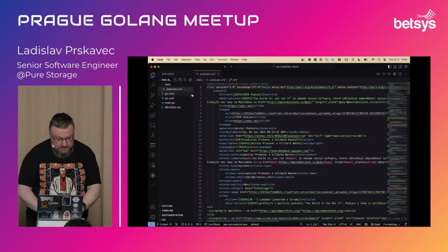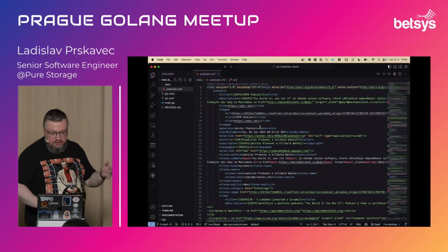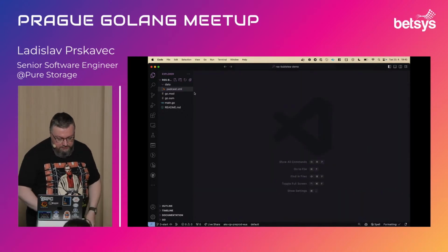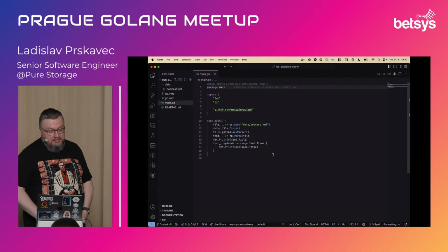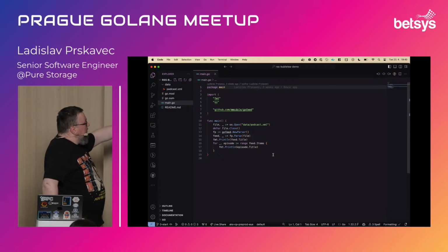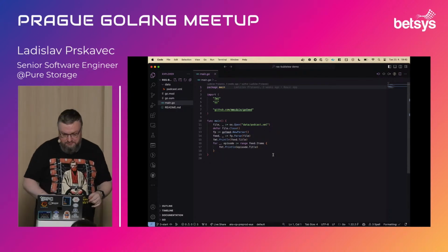We have some XML with data, nothing that we can directly fetch, because I didn't know if we would have internet. And in Go, a very simple implementation. You see we use the GoFeed library for reading XML and parsing it and listing the episodes. That's our starting application.